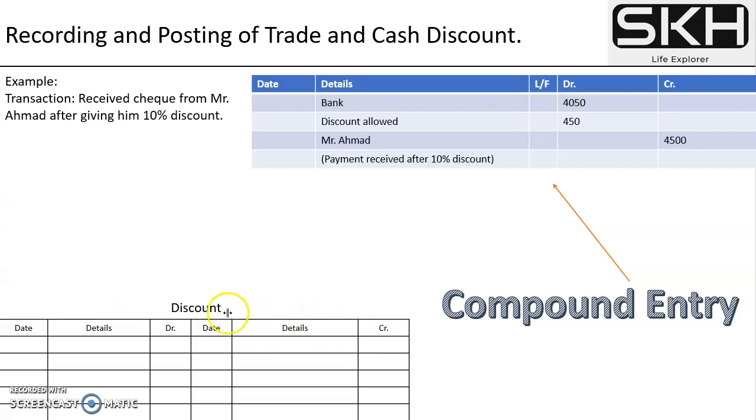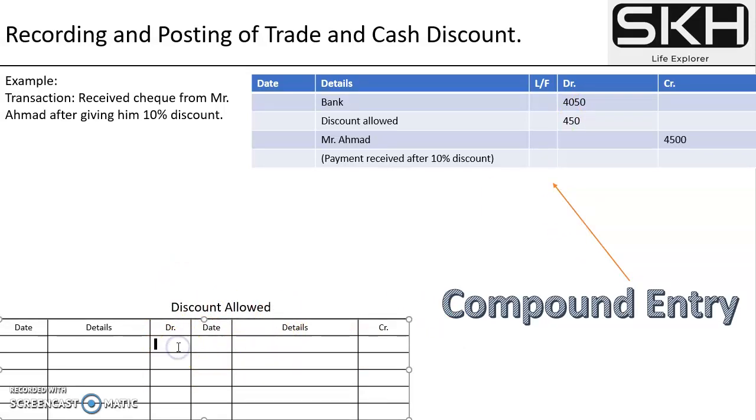Now, one small thing is left, which is the discount. So guys, these two discounts are treated separately. This is our discount allowed, which we have given. It is on the debit side, 450, and the reason is Mr. Ahmad on a specific date. This entry is also called a compound entry because it involves more than two accounts. It's normal, an entry can have more than two accounts, but both sides of the entry should be equal, 4,500 and 4,500. So debit should always equal credit.